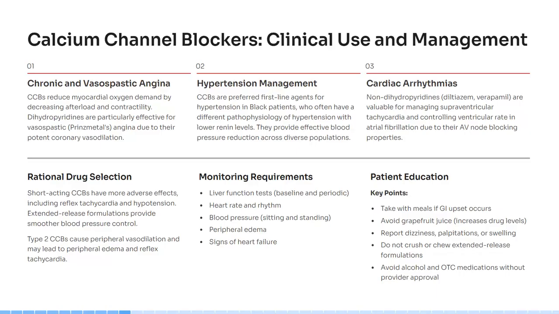We use them for cardiac arrhythmias, like diltiazem and verapamil. They're very valuable in managing SVT and controlling ventricular rate in atrial fib due to their AV node blocking properties. Short-acting calcium channel blockers have more adverse effects like reflex tachycardia and hypotension. The extended release formulations provide smoother, more controlled blood pressure control.